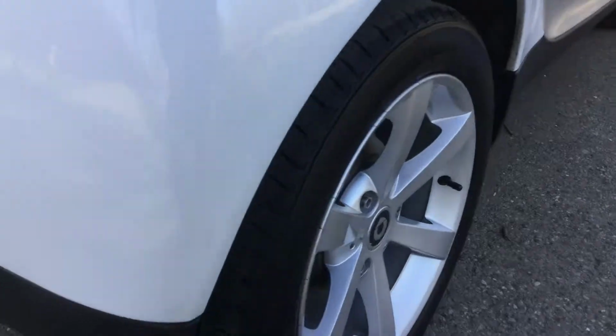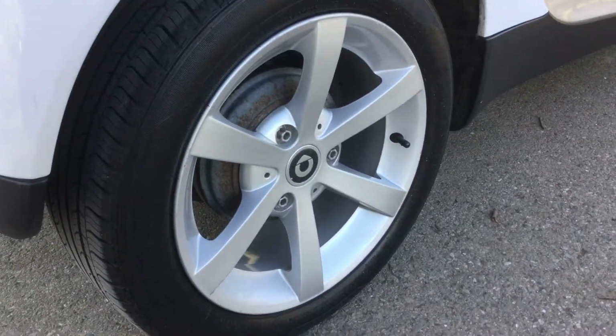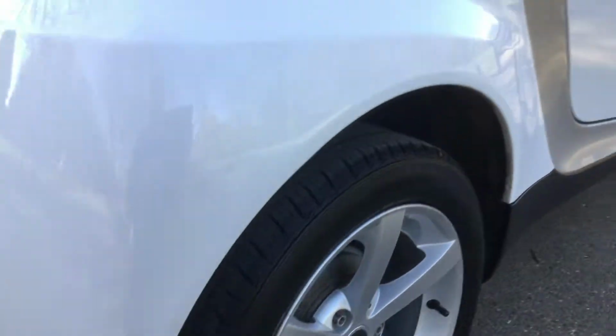Okay, so looking at the back wheels and tyres, lots of tread. Alloy wheel looks really good on this side here, no scuffs, no scrapes, no gouges. And let's just show you inside the car briefly.